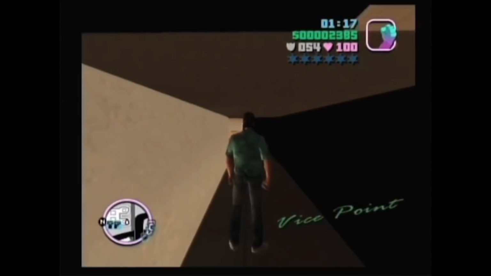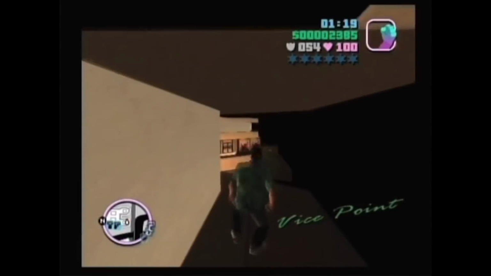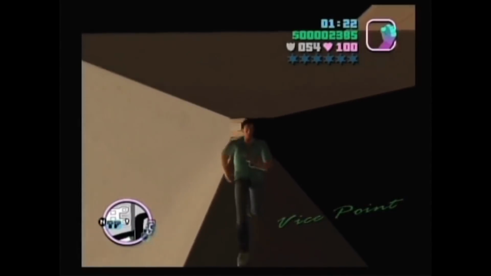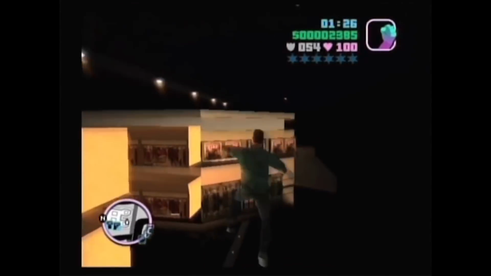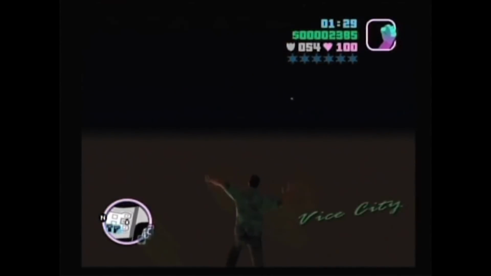Go along the path until you get to the area that I show you. If you go in another direction here, the glitch won't work, so only jump off in the spot I show you. So once you find the area that looks just like this, jump off. You'll fall into a strange, glitched up world.